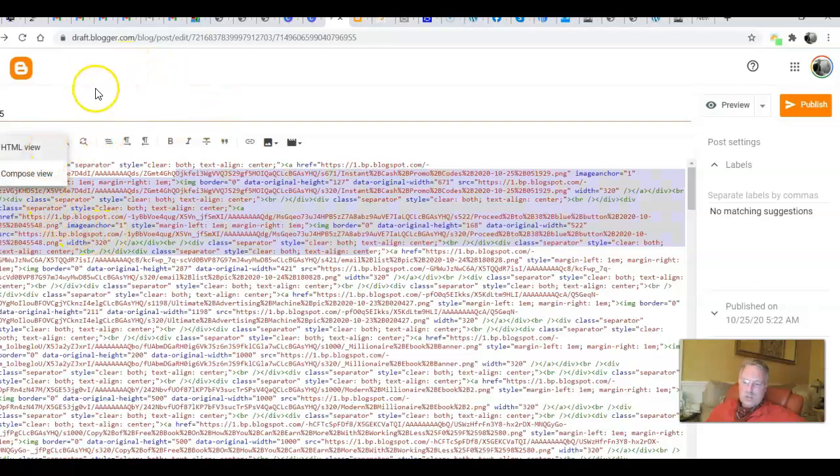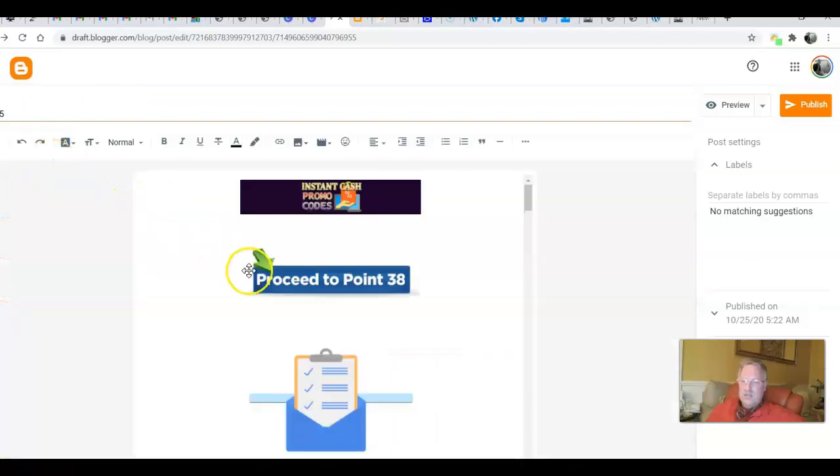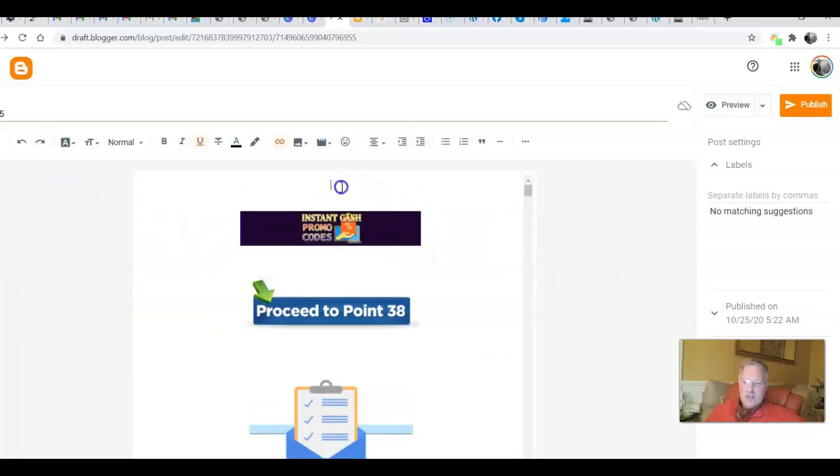Just open a post, begin your first post, and go to the little pencil, go to Compose View. It should actually be in Compose View at the very beginning. You're going to have a blank screen, not all these different pictures on it. But if you want to, the little picture icon is over here at the top.